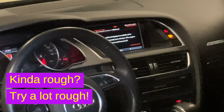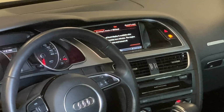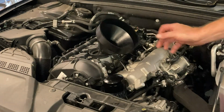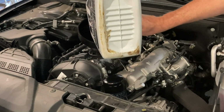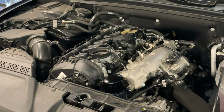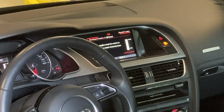The car had cooled off enough, apparently. So when we went to start it and warm it up, it was idling kind of rough. And we put the oil filler cap back on, and then it smoothed out. Oh, it's right at the minimum. So we're going to go ahead and put in about the last quart, just shy of it. Put the cap back on, I think. Yep. Because it did not like that. Now it's showing max.